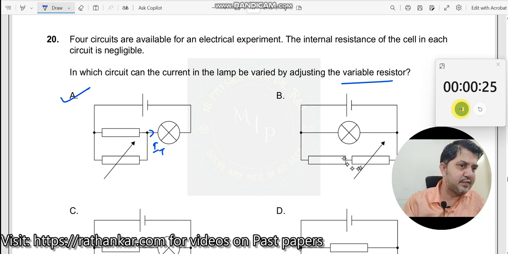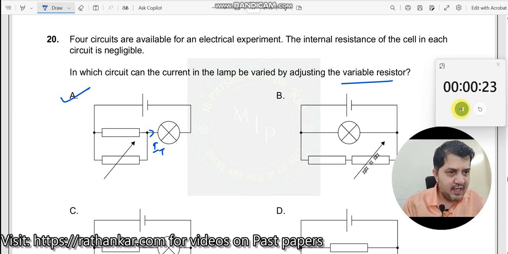But if you look at this, some people can argue with this also. If I vary this resistance over here, the current passing through this branch may increase or decrease. As a result of this, there could be a variation here also. But the variation here would be much lesser in the bulb as compared to what you observe here. As a result, A could be the primary answer.